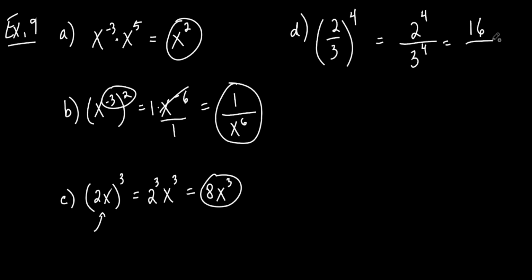16. All right. Now this one might be a little trickier, but let me show you a little trick. There's 4 3s, right? So watch. 3 times 3 is 9. This 3 times 3 is 9. 9 times 9 is 81. You see that? So that's 81. Does anything cancel? Does anything go evenly into 16 and 81? No, it doesn't. So that is your answer. That's all you can do with that.